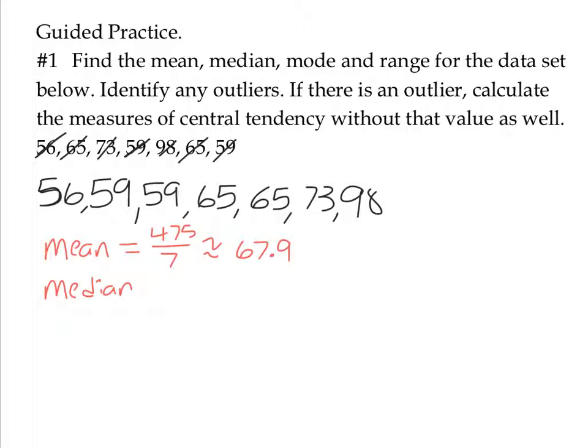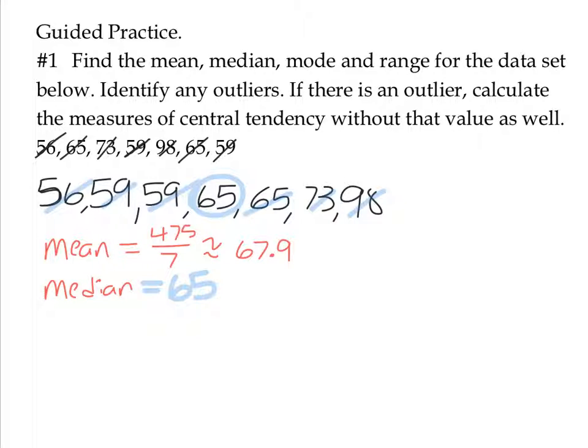The median is the number in the middle. So we want to look, there are 7 values that we counted, so I go 1, 2, 3 from this side, 1, 2, 3 from this side, so 65 is going to be my number in the middle. It can also be valuable here, if you want to, to start crossing values out, so I could cross out 1 from each end, another 1 from each end, another 1 from each end. I'm left there in the middle with my median as 65.